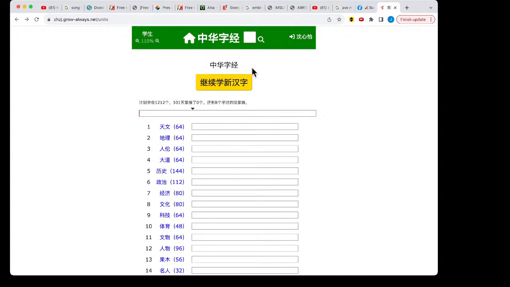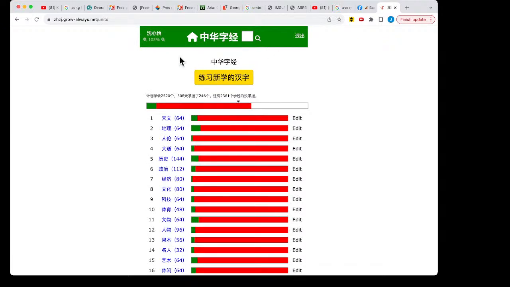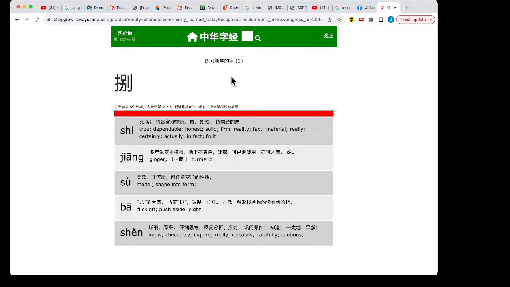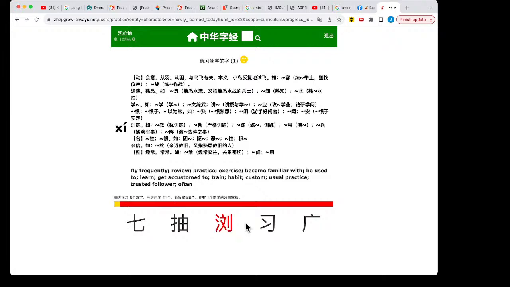Let's see, why is that? Let's try a different account. Okay, and so basically you click that, and then it will pop up, and then you will practice. Like this is 习. Okay, 习.